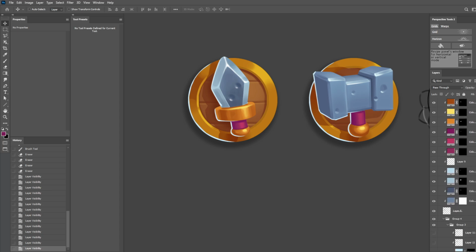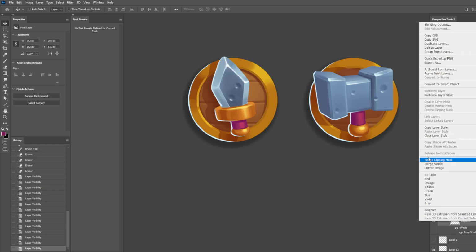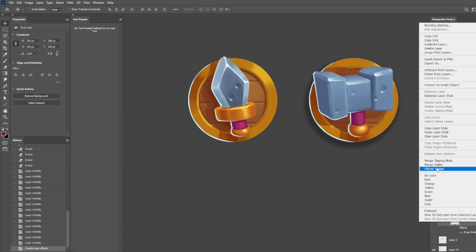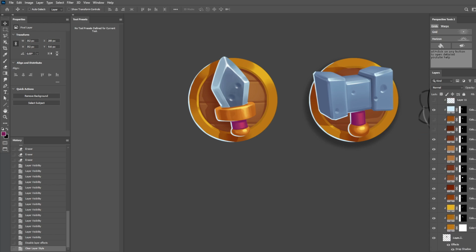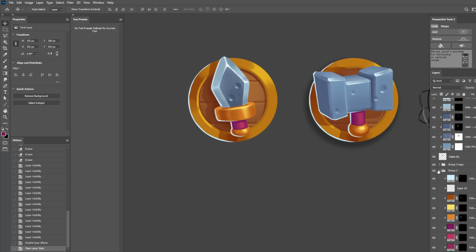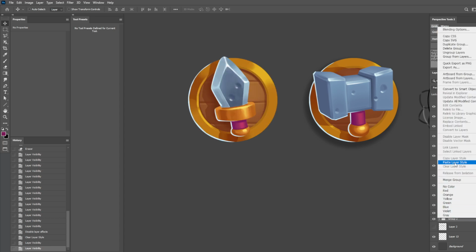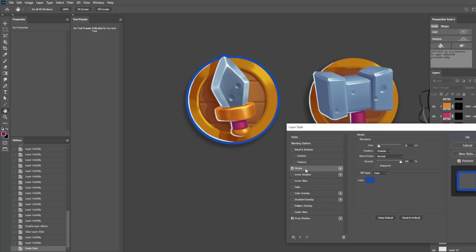Let's turn off the drop shadow first, or we can copy the layer style, clear it here, clear layer style, go upstairs to the folder, paste layer style, and also add stroke.